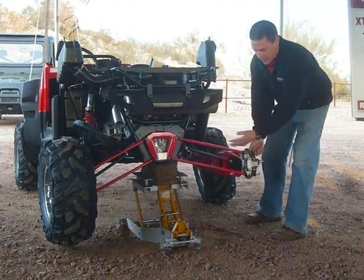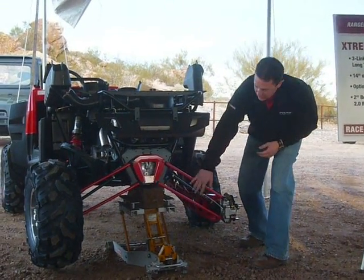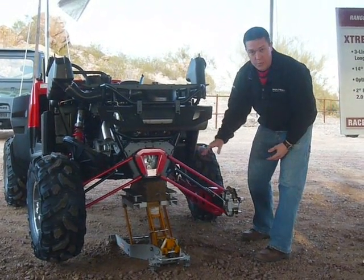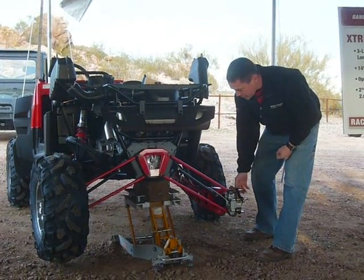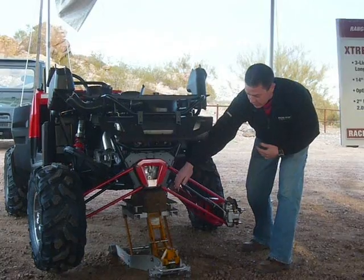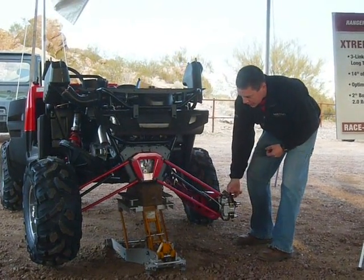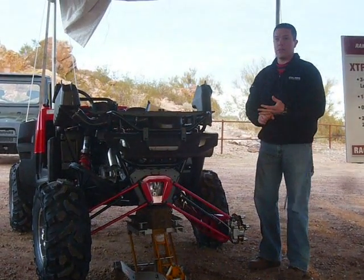Packaging for performance. We've got long radius rods back here. We do that so that we can keep the pivot points narrow, get the optimized geometry, and help out with our half shaft angles. If we would have had control arms, we would have had to widen out the frame, get the pivot points much further out than what we've got now. So with that optimized geometry, we got a couple of things in mind there.